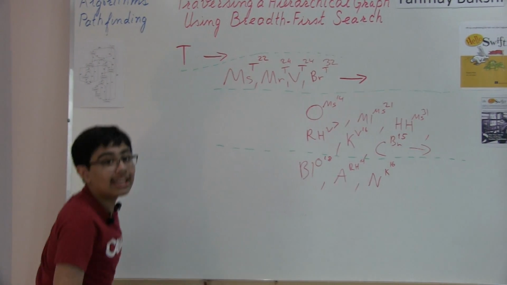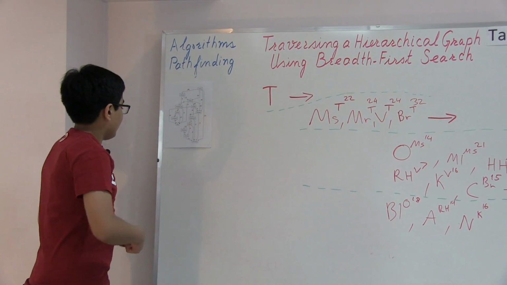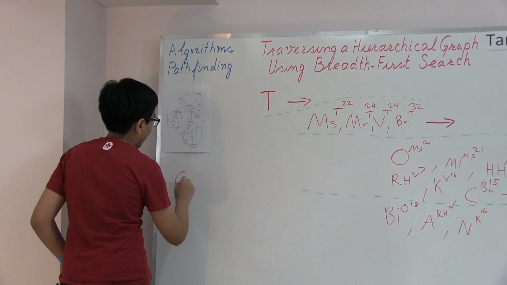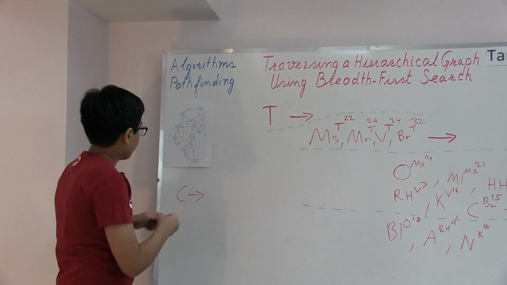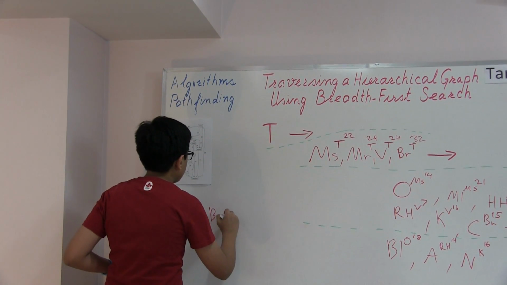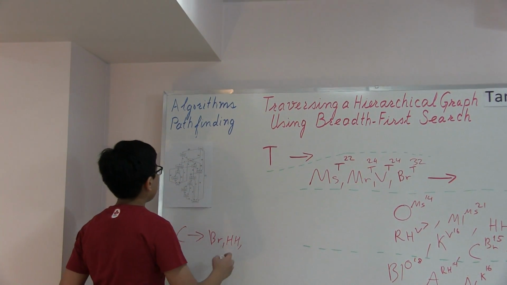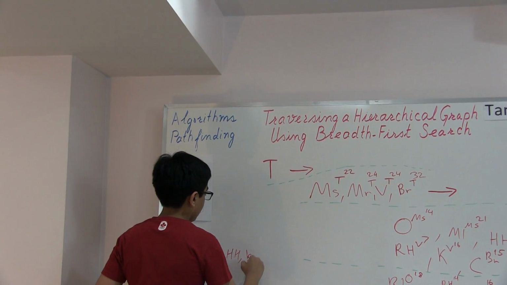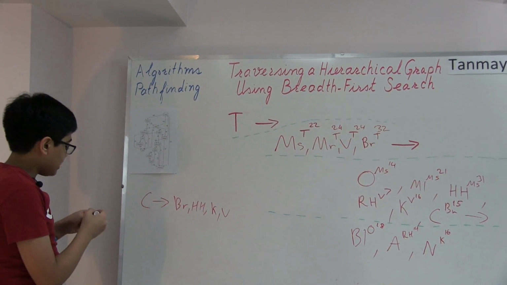Then, finally, Caledon. So where can Caledon take us? Well, it can take us to quite a few places. So to begin, Caledon takes us to, let's see, Brampton, Halton Hills. It can take us to King and Vaughan. Gonna make sure nothing else, and there we go. Alright, so it can take us to these 4 cities.